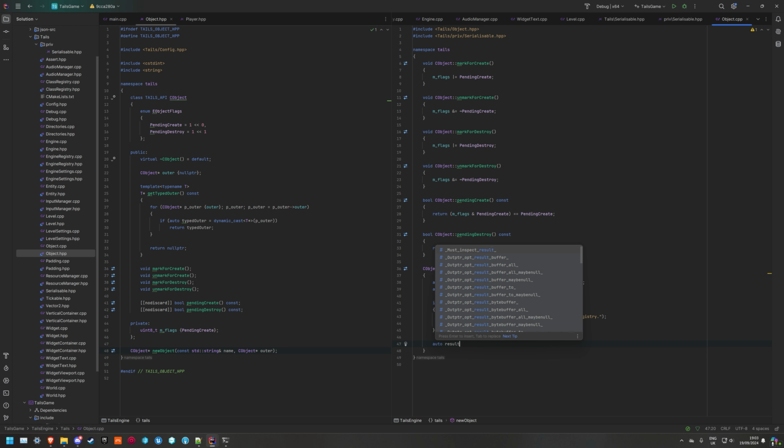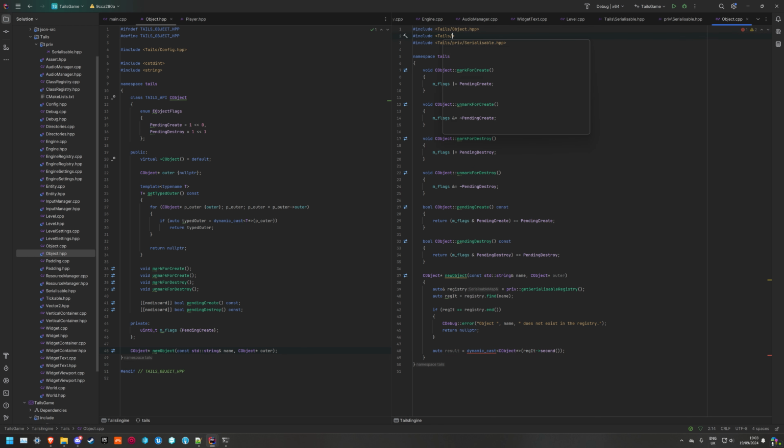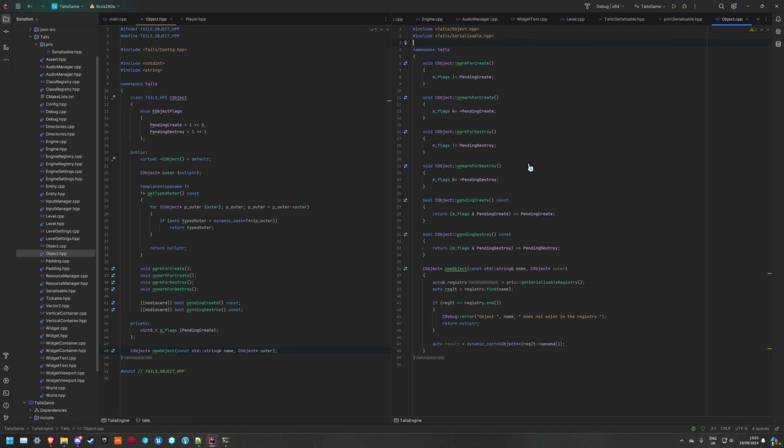So we can have our result, and we want to do a dynamic cast to object pointer from the regit dot second, which we want to call as a function. So this is going to say serializable to objects, because it's incomplete. So we can just include tails serializable, and then we also don't need to include this. Now, I don't actually know if this will work.